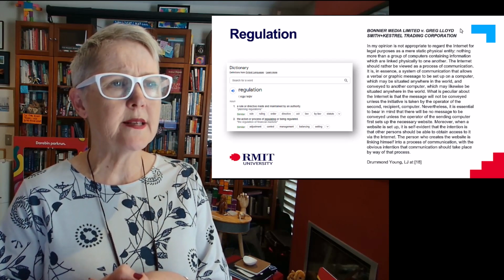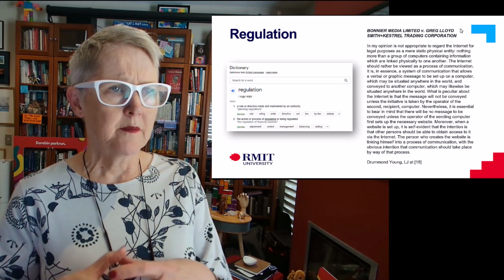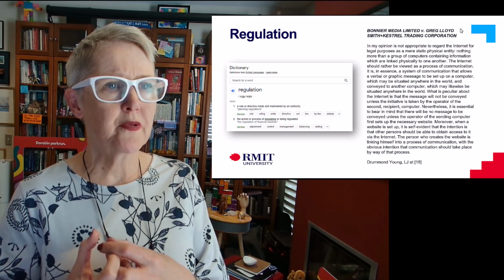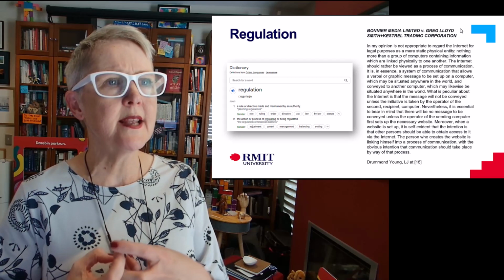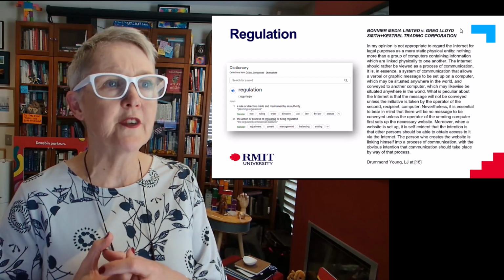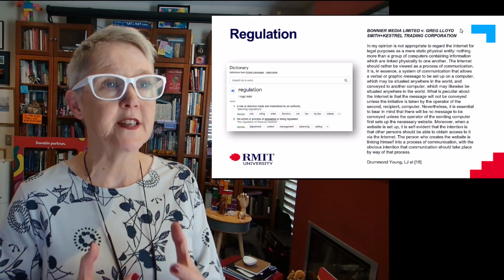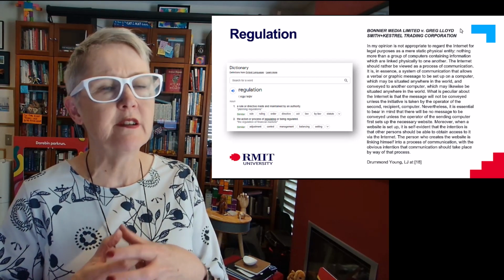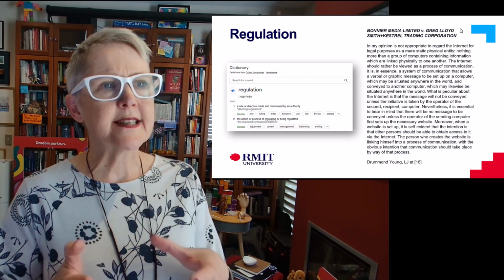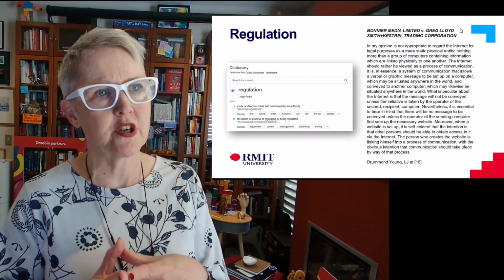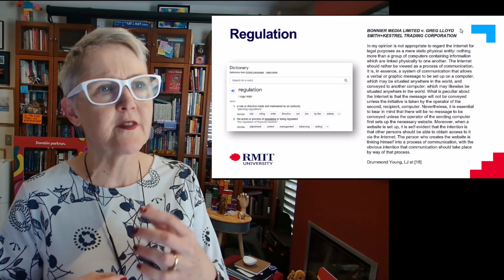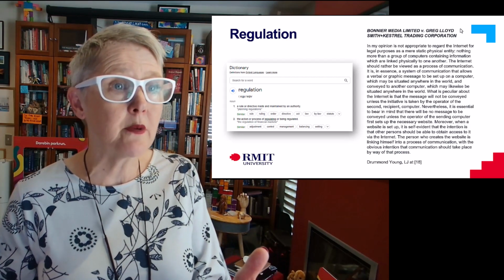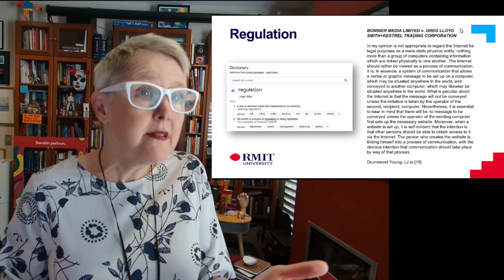Essentially, what's important here is he focused on the nature of the internet as being a communication process. So he says, in his opinion, it's not appropriate to regard the internet for legal purposes as a mere static physical entity. So it's more than just a group of computers that contain information that are physically linked together. The internet, he said, should rather be viewed as a process of communication, in essence, a system of communication that allows verbal or graphic messages to be set up on one computer, could be anywhere in the world, and then sent to other computers, which likewise might be anywhere else in the world.